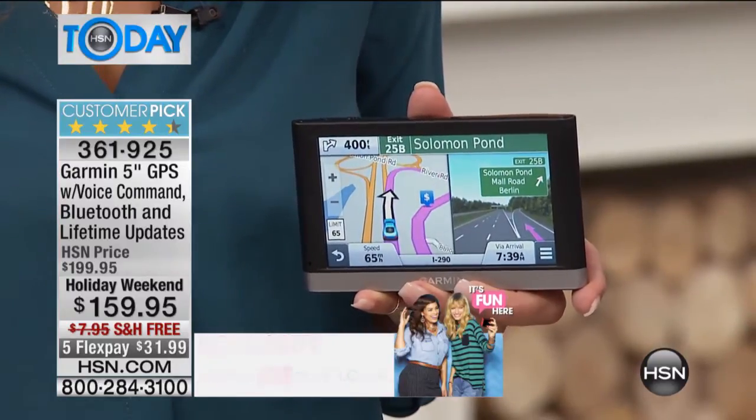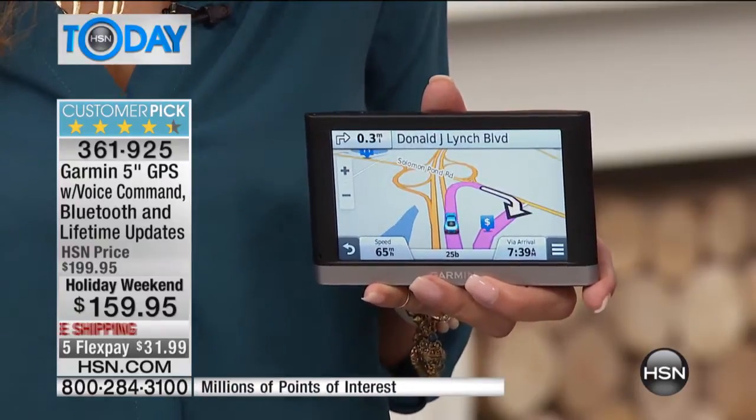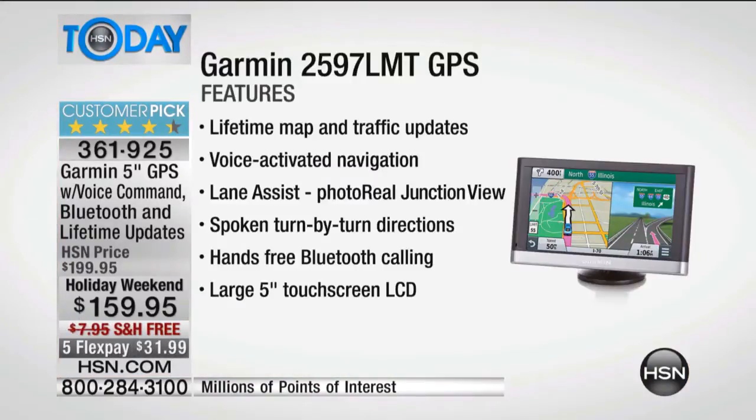You simply plug it into your car, into your adapter, and it'll get you where you need to go. It'll give you things like the fastest route. It'll show you how you can avoid tolls, and I know all of you are into that. If there's traffic accidents or traffic jams, or if there's construction, it'll give you that information. It has lane assist, which actually shows you right on the screen which way to turn. So if you're confused, like which way do I go? It'll actually show your car which way to get off, especially when there's like 3 different exits all in one.